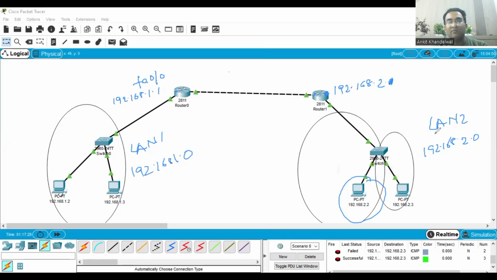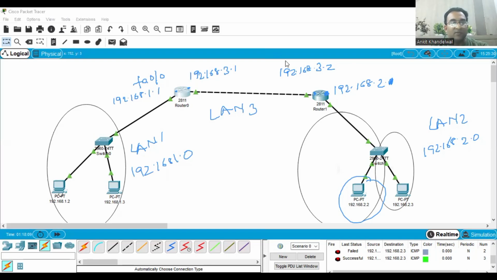Now in between local area network 1 and local area network 2, this is local area network 3. We have assigned the IP address 192.168.3.1 to this port, and to this port we have assigned 192.168.3.2. After doing all this, we have assigned the routing table. For that we clicked on the router, went to the routing tab, went to the static, filled in all these three things, and added them to this particular memory. So this is the way the router is working.